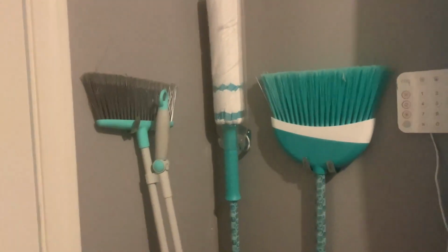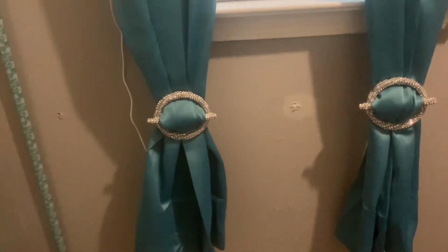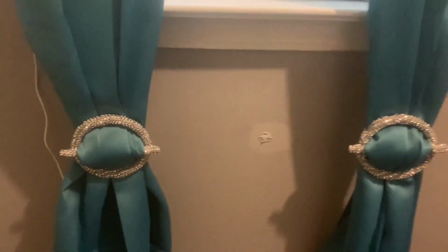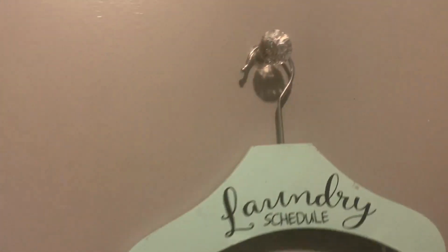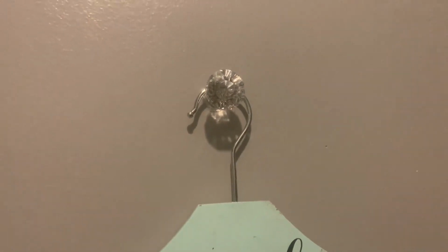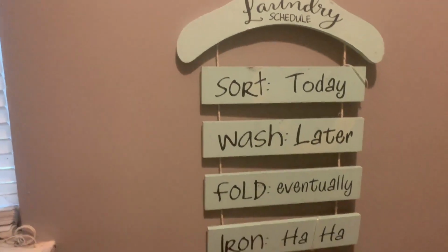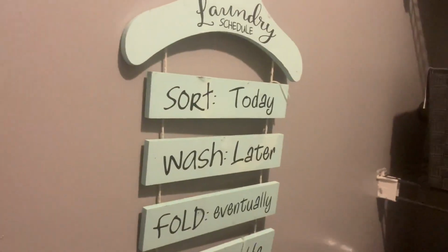So of course, these are my brooms and mops and stuff that I hardly ever use. No, I'm just kidding. And these are the curtains. I made these little tie backs from embroidery hoops and dowels that I purchased from Walmart. And I'm working on this little thingamajig right here, so I have to sand that down. I used this little door pull to hang this decor on there. I bought this a long time ago, y'all, and I kind of went from that color to get this. This is what started it all.